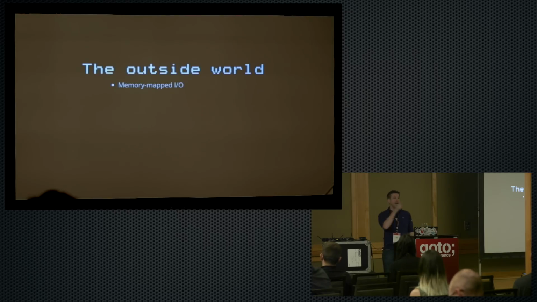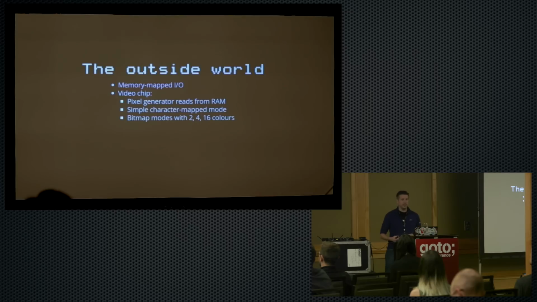There was something which has an electron beam scanning 50 times a second and outputting colors to the screen. There was a dedicated chip inside the computer which was responsible for driving that CRT beam. And the way you talked to that, like any other device, was through memory mapped I/O. So some of those reads and writes to memory would actually, instead of going to ROM or RAM, go to circuits or registers on hardware inside the machine. One of those, as I say, would be the video chip.